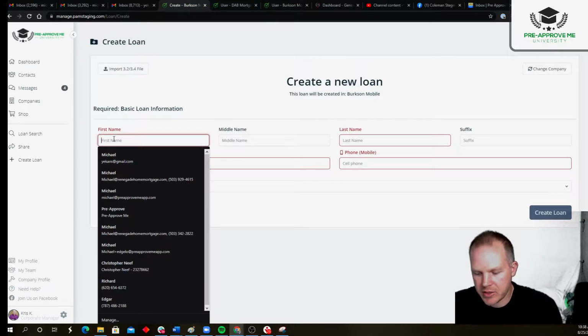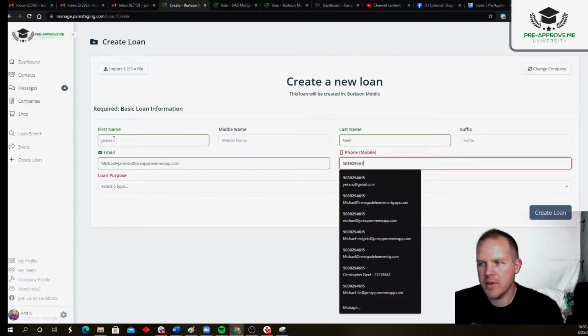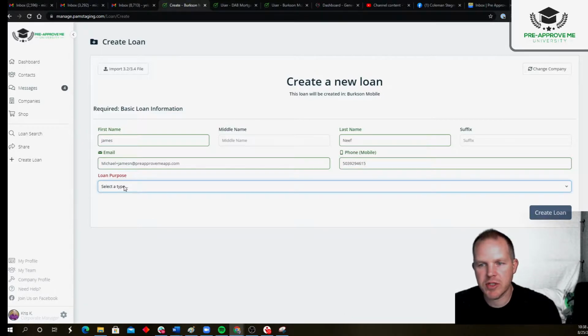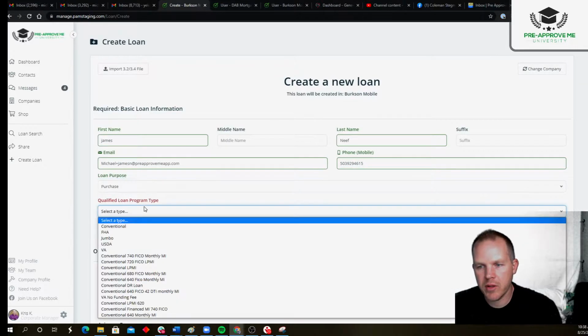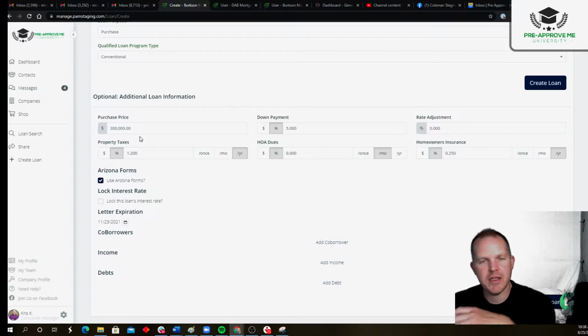Now, for this, I'm just going to create an account. This is, of course, the manual process, which is not what you need to go through if you're importing a loan. Select the purpose, select the loan type from your list of types, create some standards.